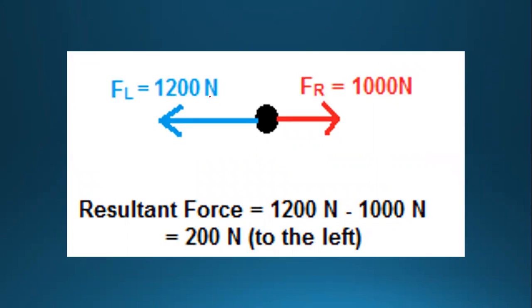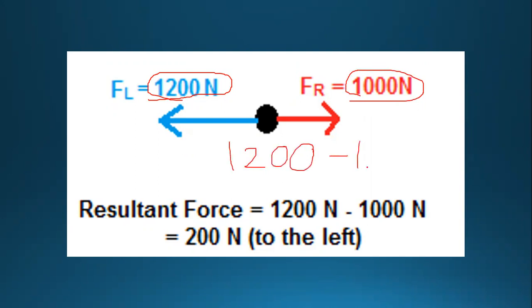Again, we can see a ball in this picture. On the left hand side, we have a force of 1200 Newton and on the right hand side, 1000 Newton. We are going to subtract both the forces, 1200 minus 1000. The answer would be 200 Newton. What would be the direction of the 200 Newton force? Because these two were in opposite directions, we decided to subtract both the forces. But what would be the direction of the resultant force? Of course, towards the larger force. So 1200 Newton was the larger force, 1000 is lesser than 1200 Newton. So the larger force, towards the left, gives the direction for the resultant force.